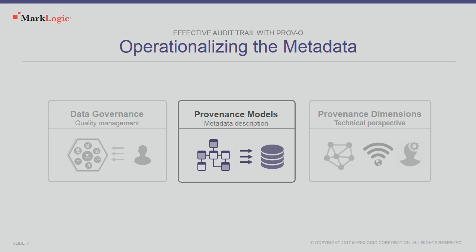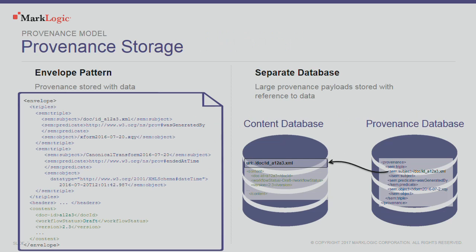So this is an interesting transition from going to the high level to the next slide here, where we really get into provenance models. Don't be scared yet. I don't mean for you to actually read these or anything like that. I'm representing documents here and talking about how we actually go about storing provenance. We'll dig into the provenance models a little bit, pull out a little bit, and then get into a little more detail later on.